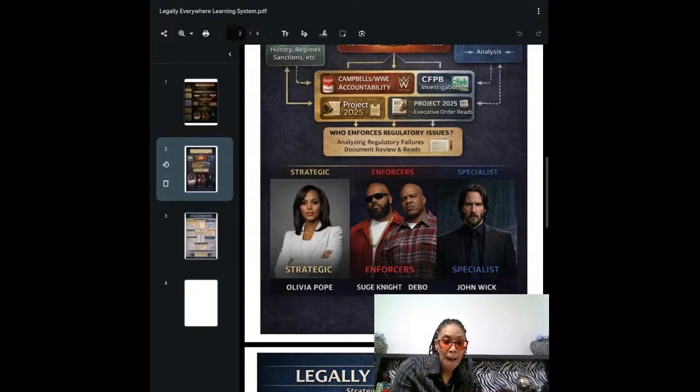This is what I would say is a multi-module level education structure that we're offering here, because I really want to make sure this is accessible to people in the community. We are in election cycles where you have an opportunity to leverage your voice to get the outcomes that you feel are necessary in your community.